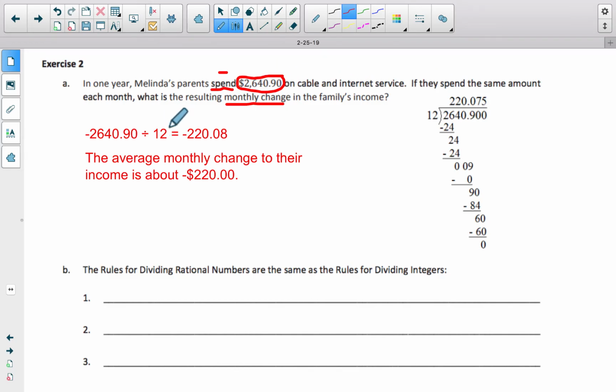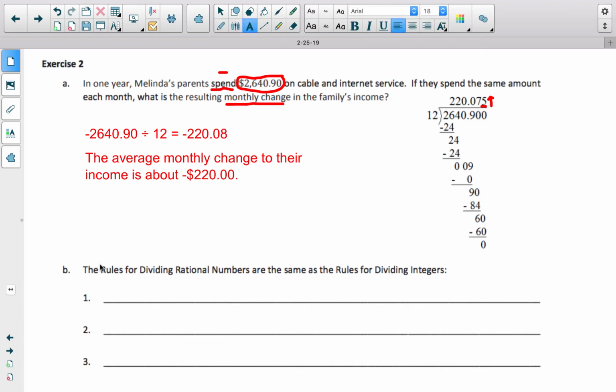So that one took a little bit of background knowledge to know how many months are in a year, because it didn't give you that 12. It told you it was once monthly over the course of a year, so that's a value of 12. When you divide, and you can see the long division over here, so take a look at this, you get 220.075. Now, it is negative 220.08 because money goes to 2 decimal points, and this 5 rounds up. It rounds the 7 up, it gives it a shove. Keep in mind, anytime you are dealing with money, you should round to the hundredths place, the second decimal point.